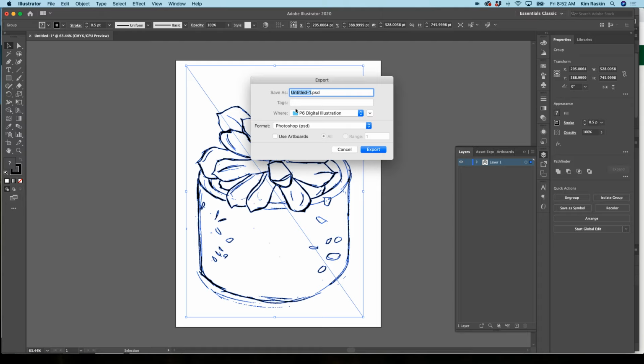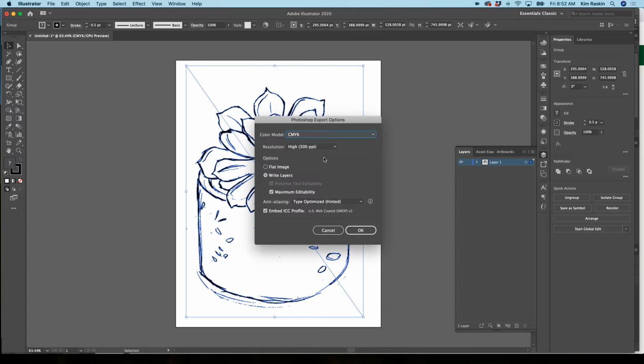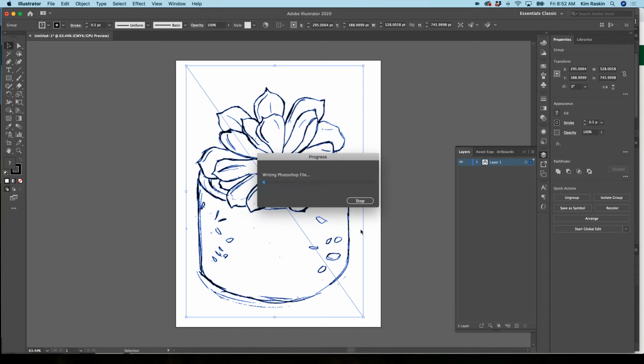So I'm going to name this line drawing.psd, and then I'll export it and save it. When you're saving, you can just do RGB, and we can do medium for your resolution. If you notice it's a little pixelated, then do the higher, but medium should be just fine. All right, and that'll write it.